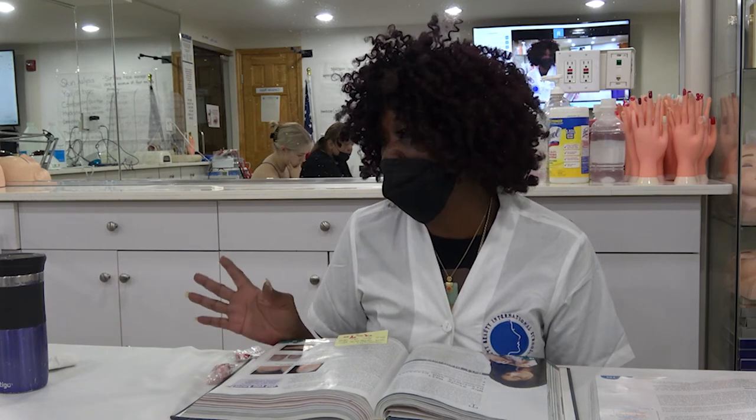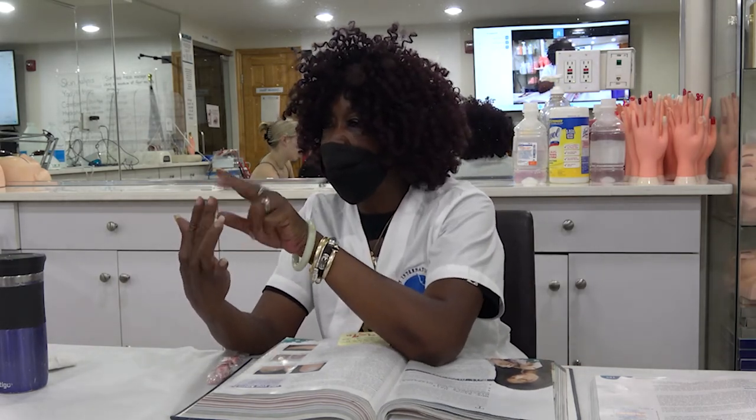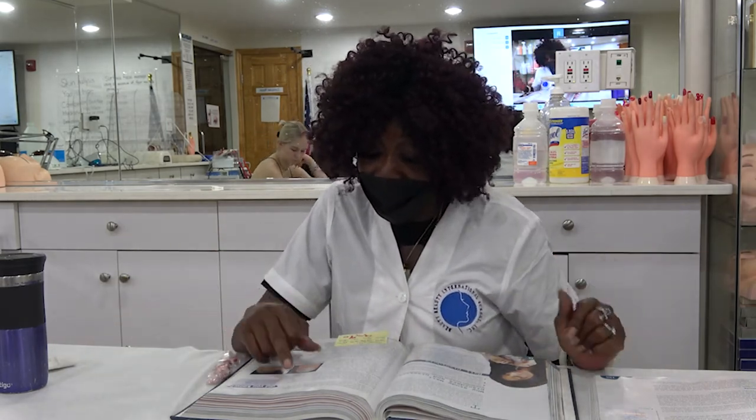That's not really true, because if a nail is broken, you can always replace it. Or if they're talking about the nail plate, they need to specify. Like my nails, I lost two. Being that I lost two, they broke. So why can't I put two extensions on top of it? You understand? They're saying you're not allowed to, but this is all.